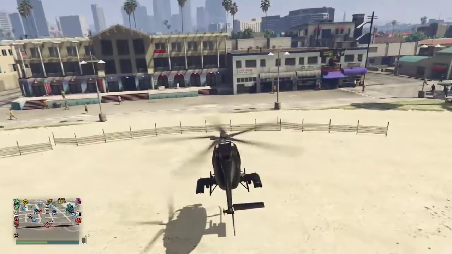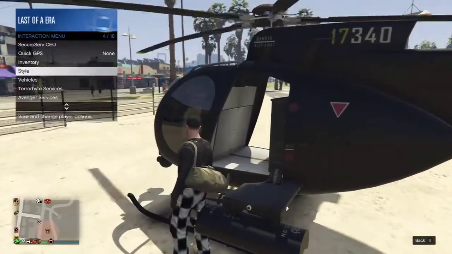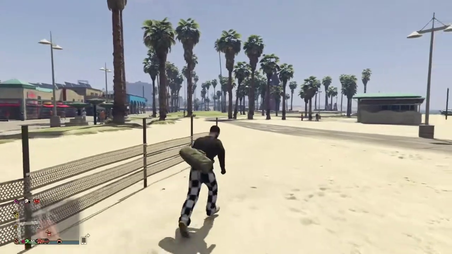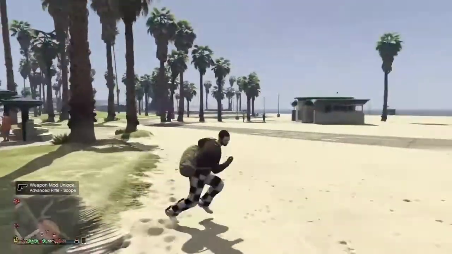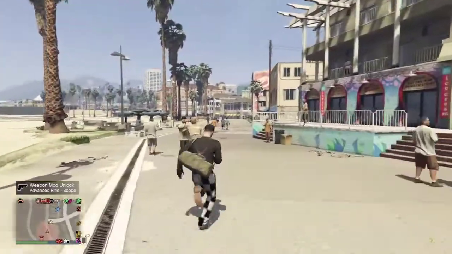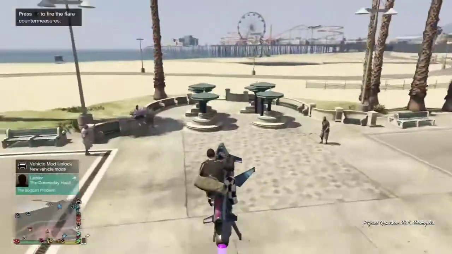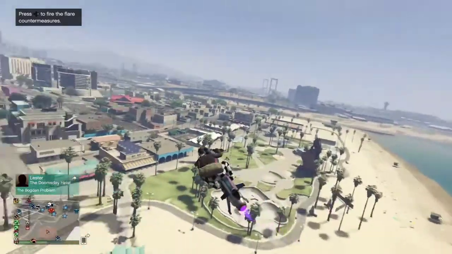Now, there's variations of how you can do this. You either just jump out of the Buzzard and fly down to the mask store. If you have the Mark II Oppressor, you can use that and just jump off that, and you can use the Buzzard as a way of getting more parachutes if you mess up, so you don't have to travel between Ammu-Nation and the mask store. Or you can use the Oppressor Mark One. I use the Mark II here just because I found it easier.